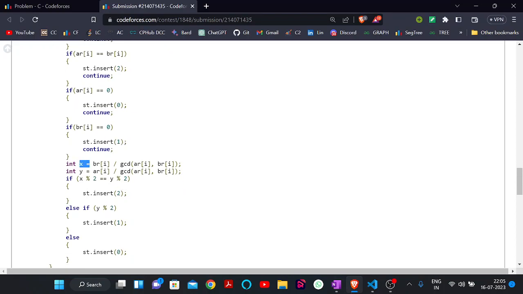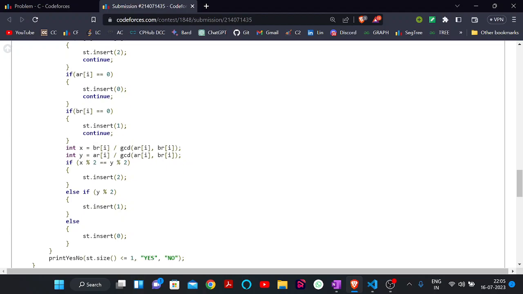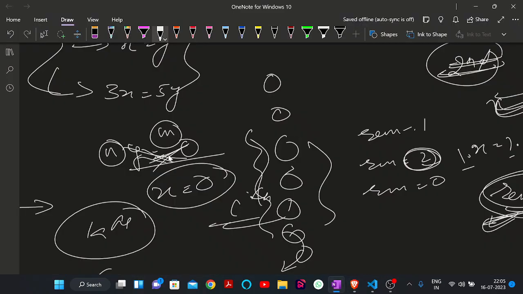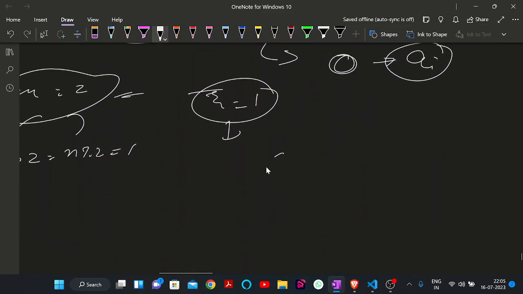Here we are getting x and y as m and n. So the value of m will be the other element divided by GCD, and same for n. If both are equal, I'm not saying that the remainder should be 1. Why? Because if both remainders are 0, that cannot be. Like what I want to say is that the value of m cannot be 6 and n cannot be 4.